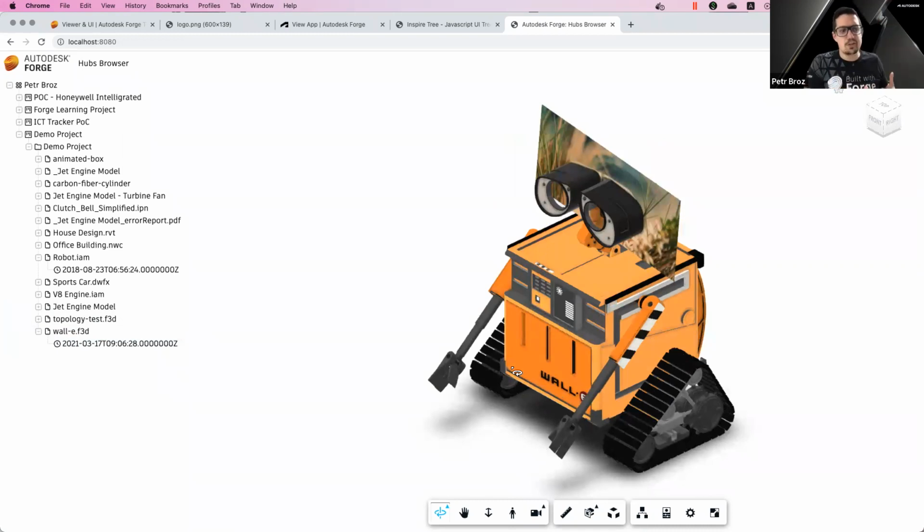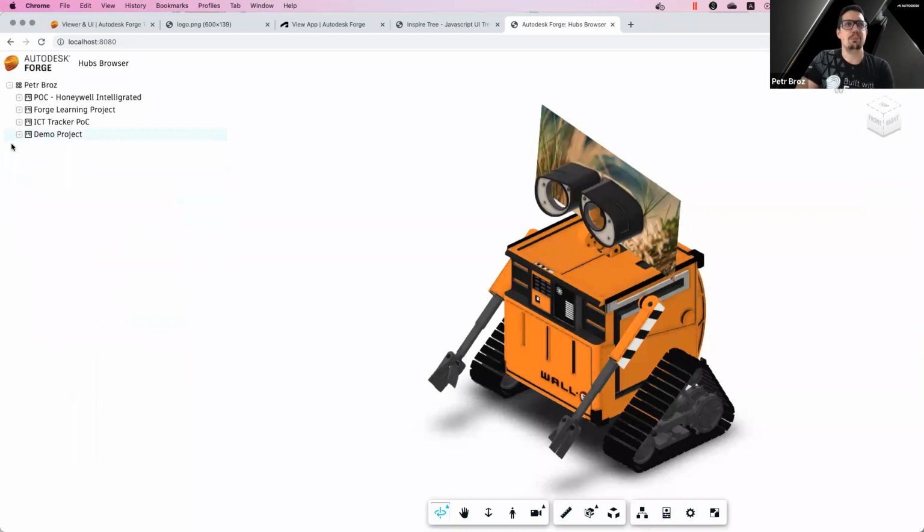So this is our simple app where, if I were involved in different BIM 360 projects or Autodesk Construction Cloud projects or Fusion Teams projects, and if the admins of those accounts provisioned access for my Forge application, I would actually see multiple hubs here, right? BIM 360, ACC, and others, and I could see my content there as well.